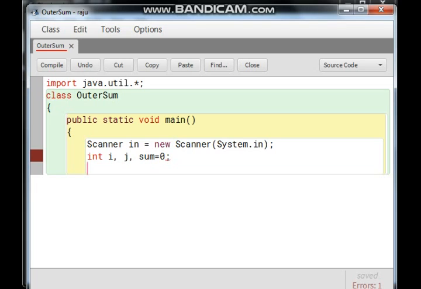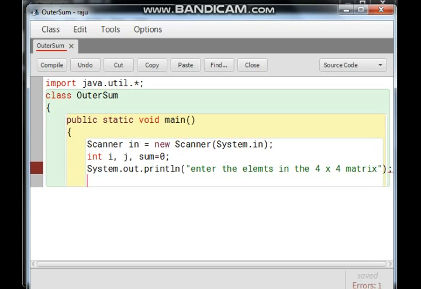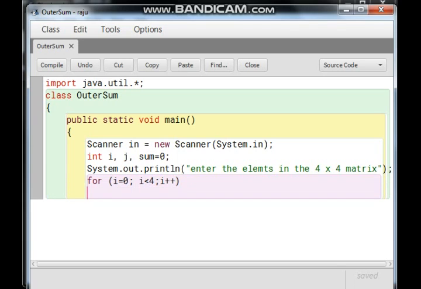Now System.out.println: enter the elements in the 4 into 4 matrix. Then we start the first loop, for i equal to 0, i less than 4, i plus plus.